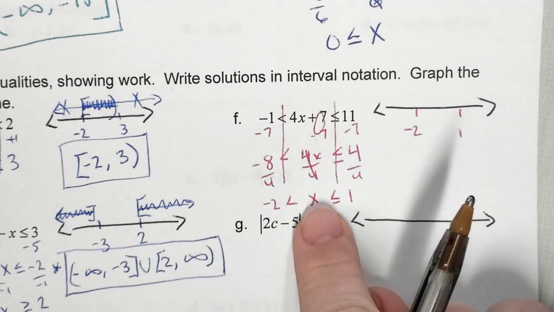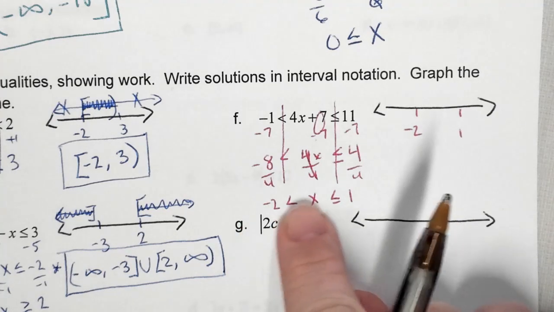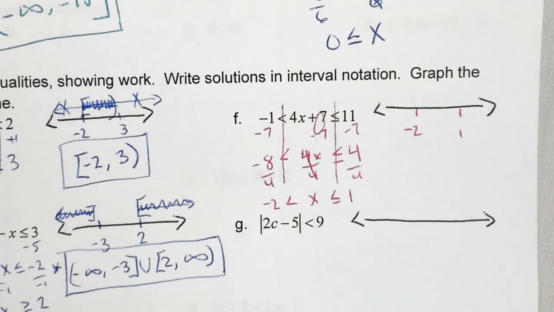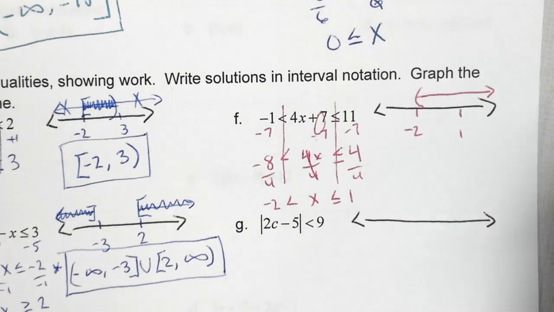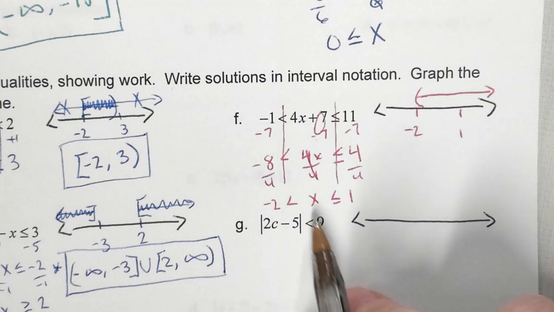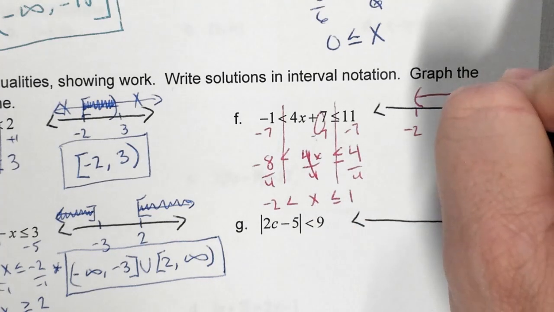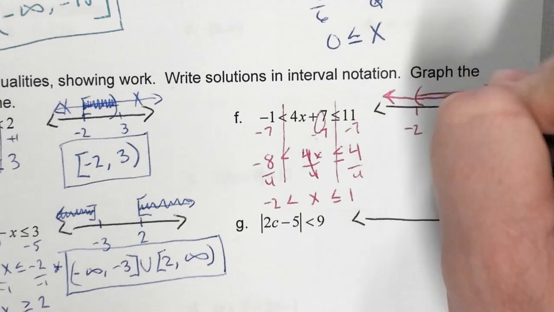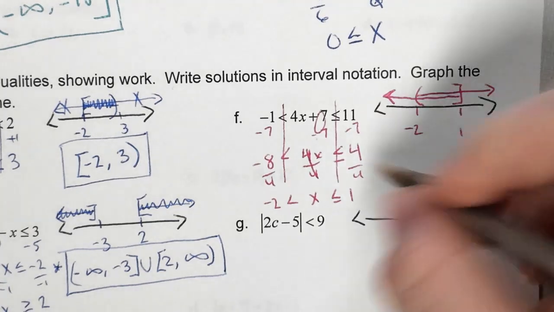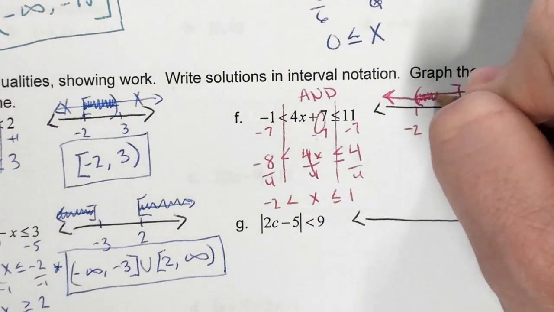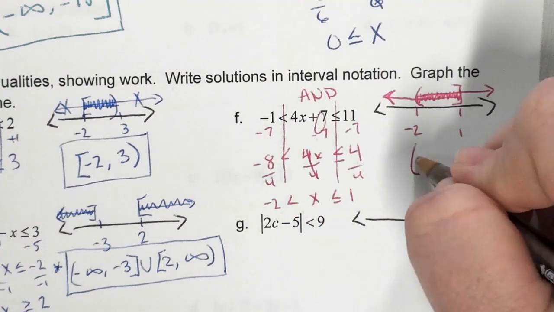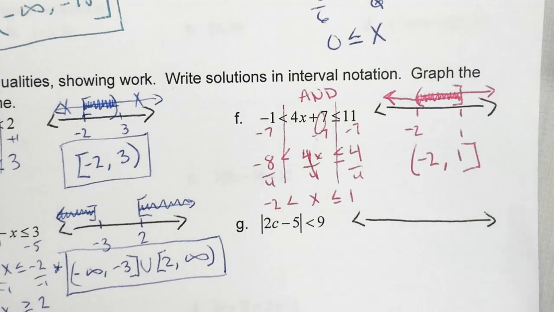And remember, you have to read it inside out. So the mouth is eating the x, therefore x is bigger than negative 2. Bigger goes to the right. It's not equal to, so it gets a parenthesis. x is less than or equal to 1. Less goes to the left. Equal to gets a square bracket. And because it's all together, it's an AND problem, and solutions are where they overlap. So it starts overlapping at negative 2 and stops overlapping at 1. This is not a part of my solution, not a part of my solution.